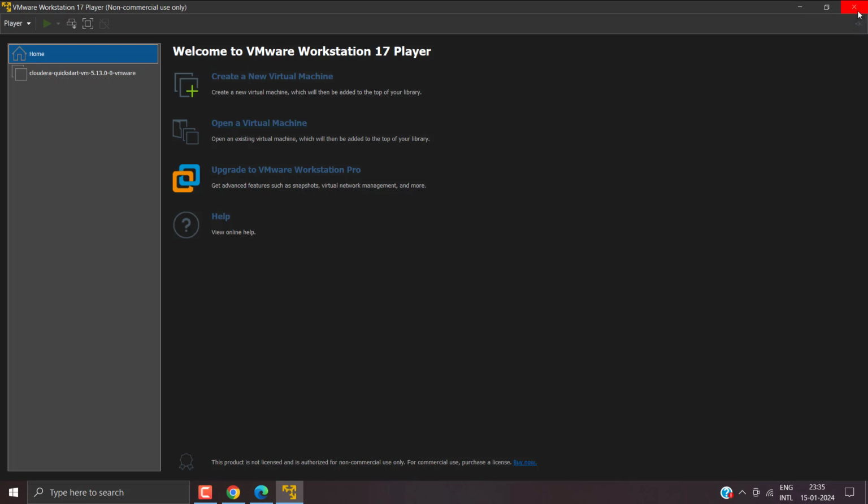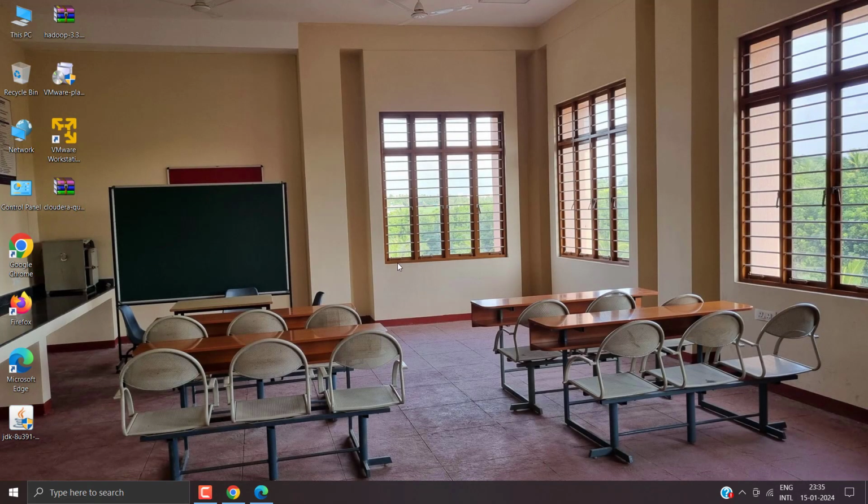Let me go ahead and close this right now and head over to the virtualization technology settings. In order to do that, you need to head over to the start menu of your laptop and keep pressing F9 repeatedly, then go to the system configuration, choose VT-x, and enable it in order to run this virtual machine. So let me do that right now.